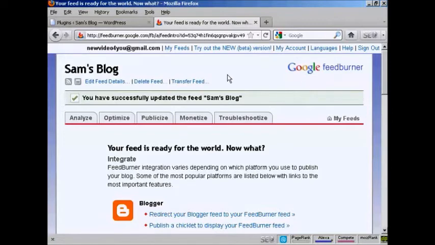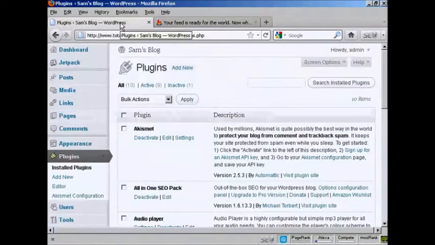Now you want to install a plugin so that your RSS feed from your blog is redirected through Feedburner, so that everybody who goes to your blog and gets the RSS feed actually gets the optimized Feedburner feed. And you do that with a plugin. So you come back here to the plugins page and I'll click on Add New.